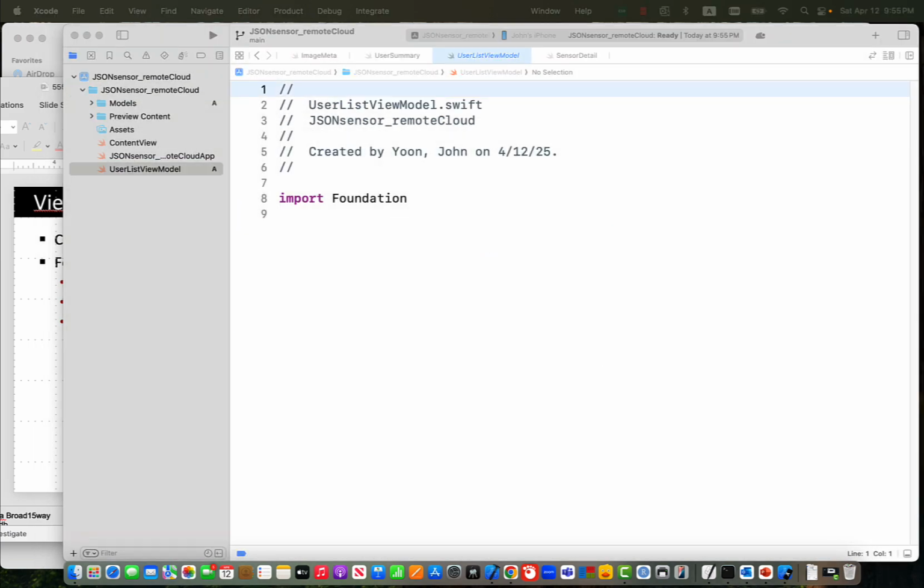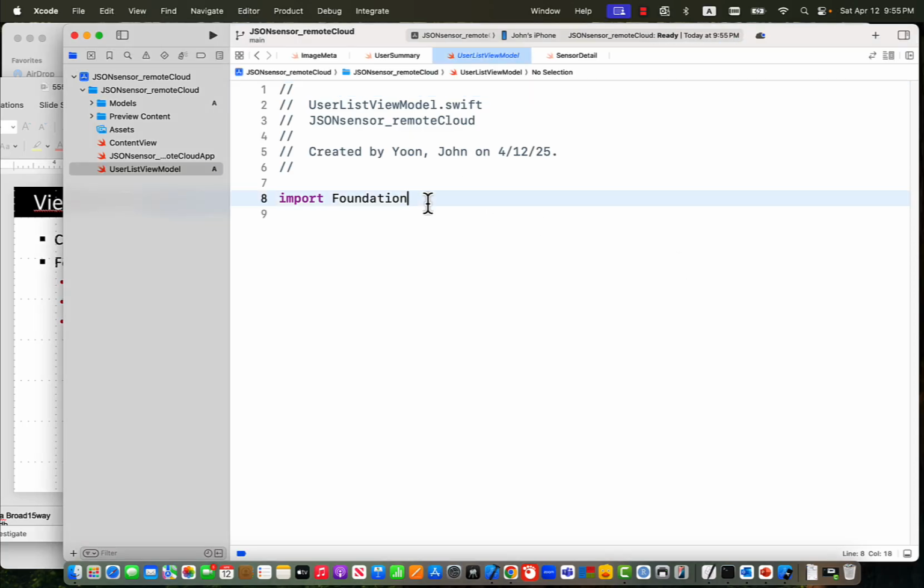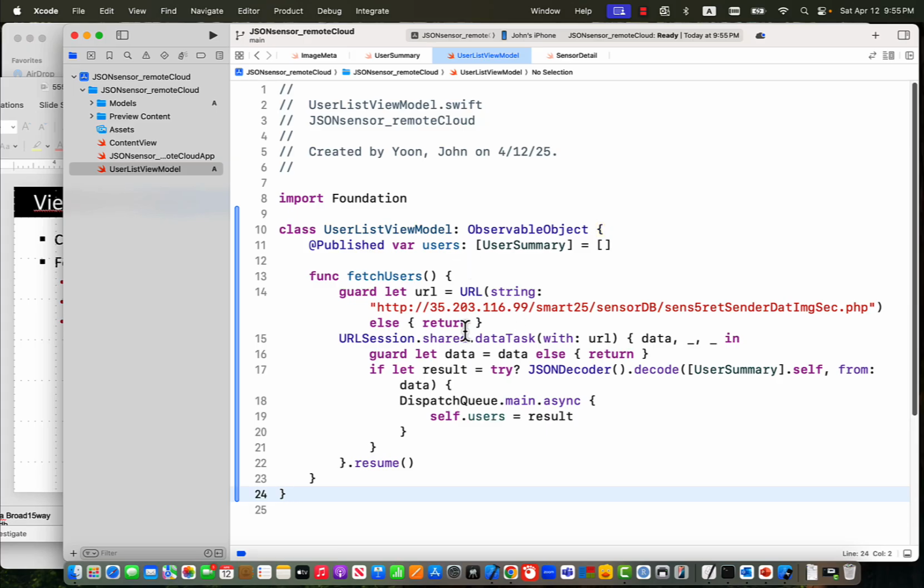And this is a class that we need to define. So this is the IP address and user summary.